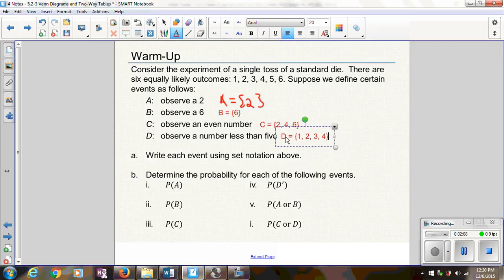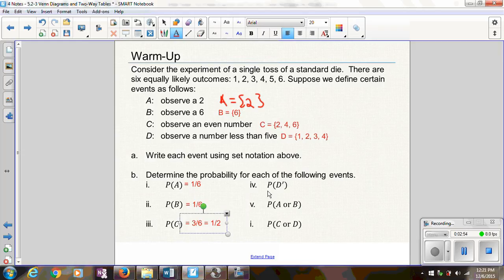In part B, now we're looking to find the probability of different events. So to find the probability of event A, I'm going to look at how often a 2 would occur, and that's just going to be equal to 1/6. I already know that the likelihood of tossing a 2 is 1/6. Same with the probability of event B. Event B just involves one of the outcomes, and each of the outcomes on a single die is equally likely to be 1 out of 6. Event C, though, represents an even number. Since I have 3 numbers out of 6 that correspond to those outcomes, my probability is going to be 3 out of 6, which reduces to 1/2.